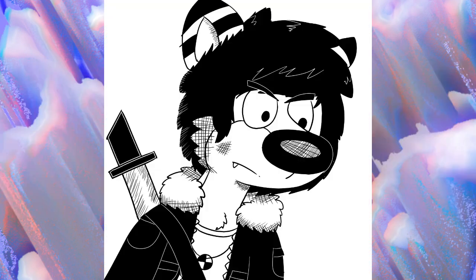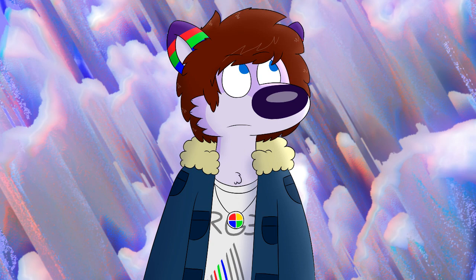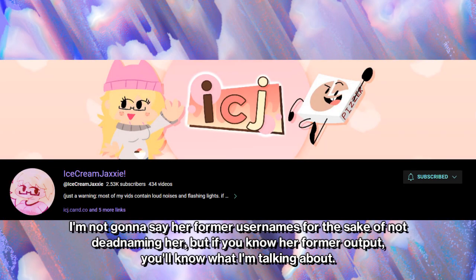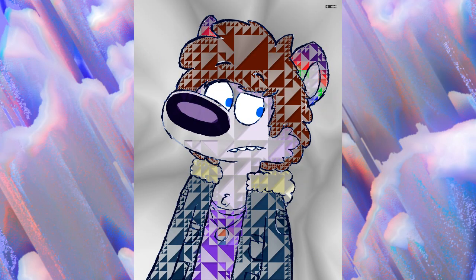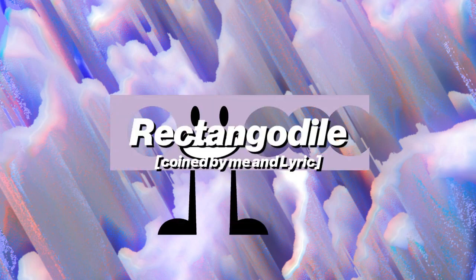And then to 2015. And this is where shit hit the fan. Which leads me to go back to talking about logo effects. One of the first ones in its current era of logo effects was from Ice Cream Jaxie, before she changed. I thought it was interesting to see many Vegas effects on one logo. I even made an object OC based off my rectangle dial symbol for my logo. So I might as well jump on the bandwagon and take a crack at it.